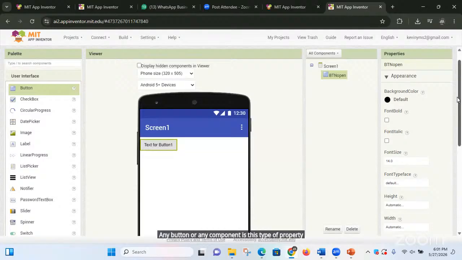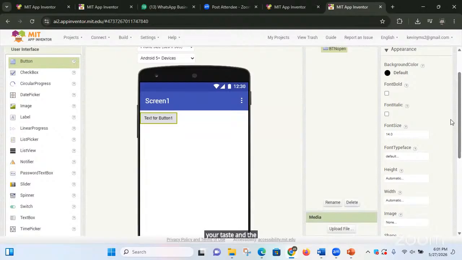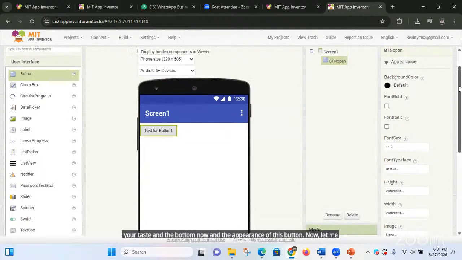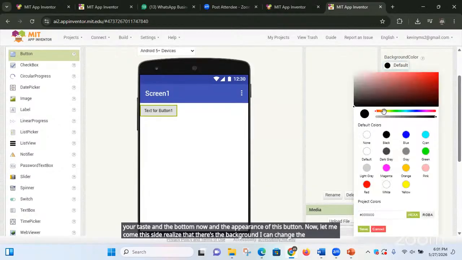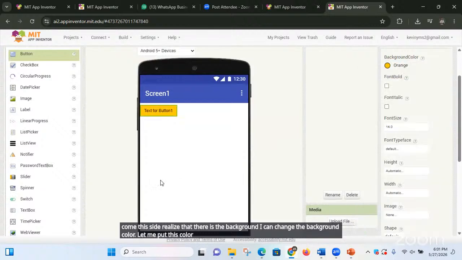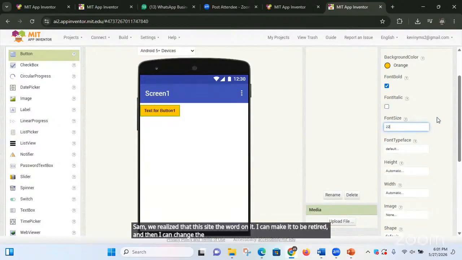It's where you will design your text and the button, and the appearance of this button. You realize that there is the background. I can change the background color. Let me put this color. Save. You realize that this side it will even change. I can bold the word on it. I can make it italic. And then I can change the color, the size, like that.